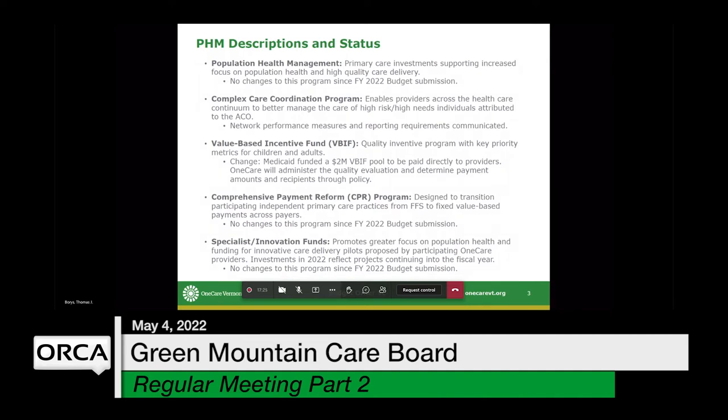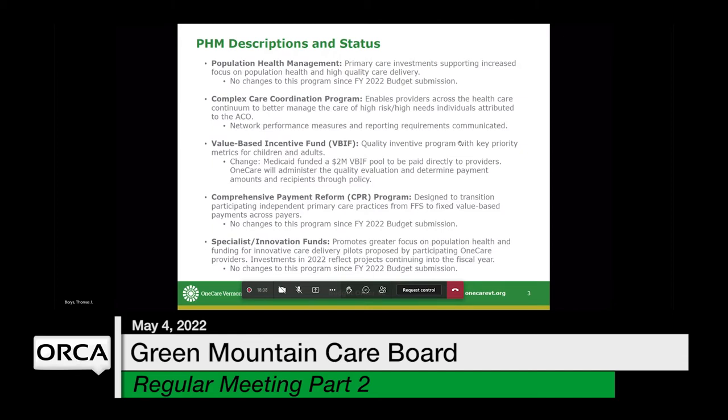At a high level, there's not a lot of change here, but I do want to note two updates. The first relates to the second bullet regarding the complex care coordination program. You may recall that during the budget process last fall and winter, the complex care coordination program was in flux. We were transitioning the payments from Care Navigator being the source into a new platform. So there were some movements remaining as we presented our budget. Just wanted to close the loop with the committee that we've finalized the performance measures for which the providers are accountable and communicated those performance measures accordingly to those providers. So we're effectively up and running for 2022.